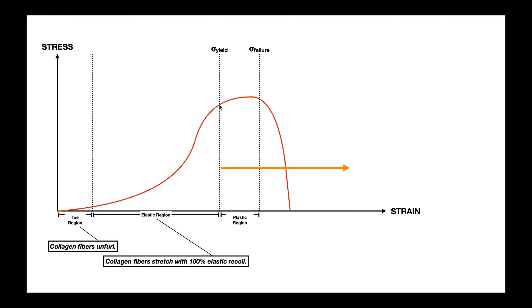Okay, so that begins what's called the plastic region. So in the plastic region right here, this is between what's called the yield point and the failure point. We'll come back to the failure point in just a minute. So what's really happening here in the plastic region? Well, if I start increasing the strain even further beyond that yield point, what's happening is when I release the tension on that ligament or tendon, the collagen fibers, they'll shorten, but not back to their original length.